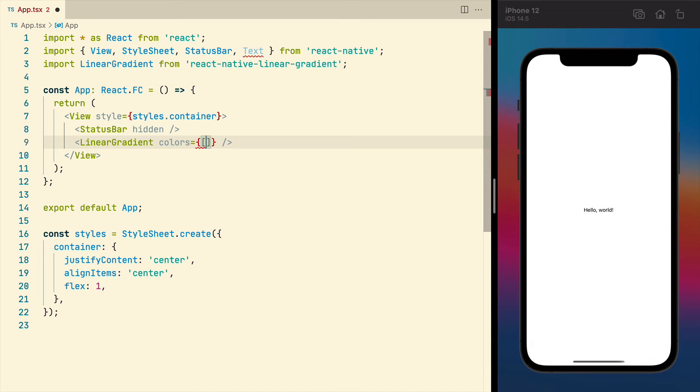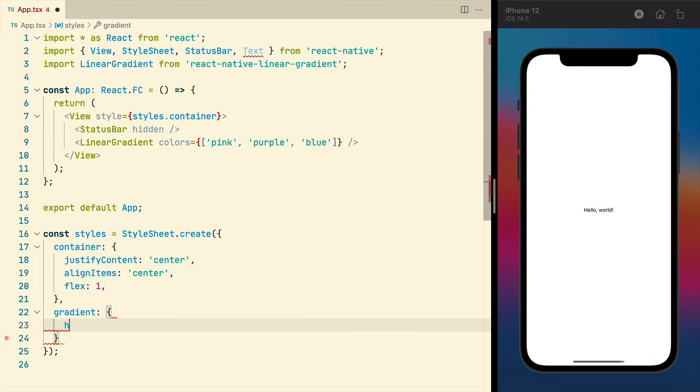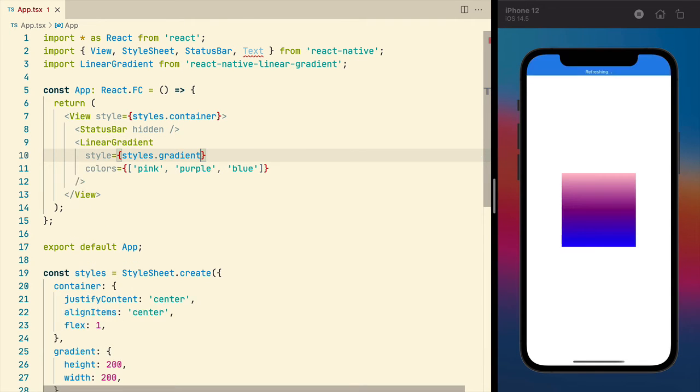I'm going to do an array of pink, purple, and blue. If I need to give this a size, let's do gradient and a height of 200 and a width of 200. Now let's pass this style using the style prop, style equals styles.gradient, and save.